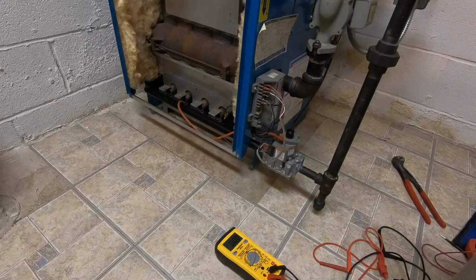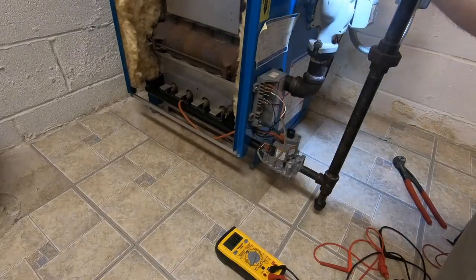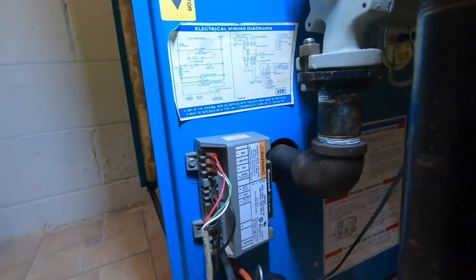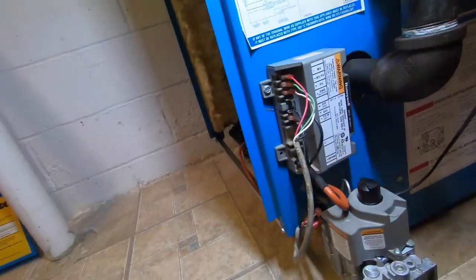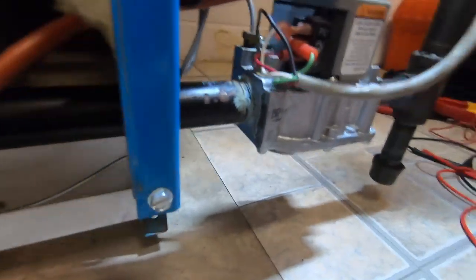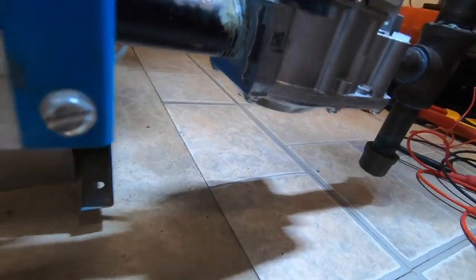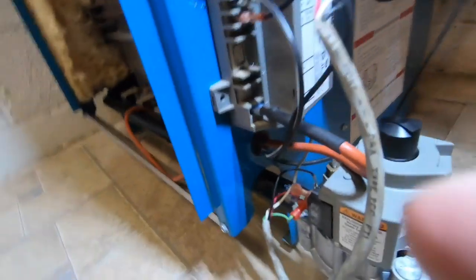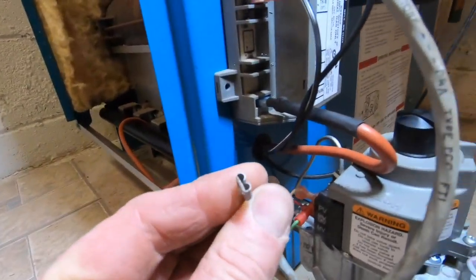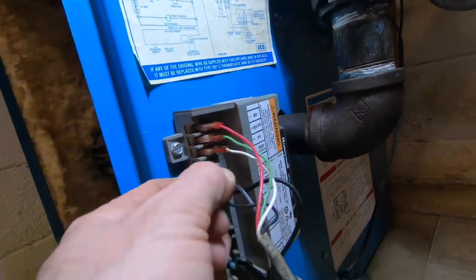Let's get a little light over here to help you guys see better. So it's feeding to the ground there, but this black wire, like I said, is going right here onto the burner, well, onto the gas valve. So what I'm gonna do is test down here, because I never really test this one. I usually test from here on this.